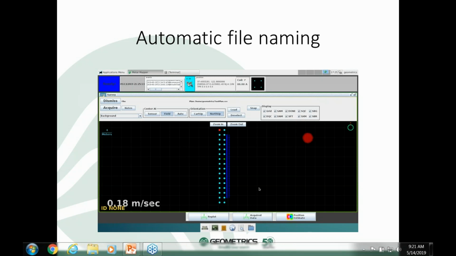We've made a few minor user interface changes as well. We made some of the fonts a little larger to help the operators see in the field and identify the target IDs more easily. Here, this dashed line is going to be one of our dynamic QC lines.